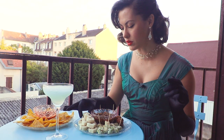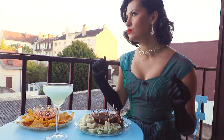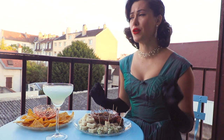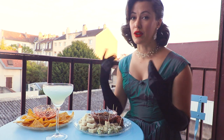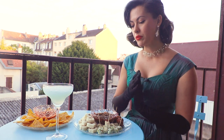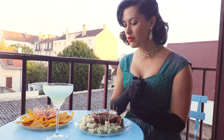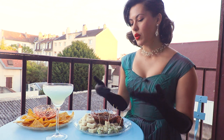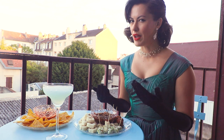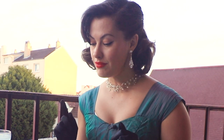Let me try one of these little pinwheels. That is surprisingly good! Of course, it was supposed to be bigger — I was supposed to cut the bread lengthwise — but I couldn't find an unsliced loaf, so they're miniature. I was worried that the combination of olive with the orange and the pineapple would be weird, but it's actually really yummy. I would recommend them.